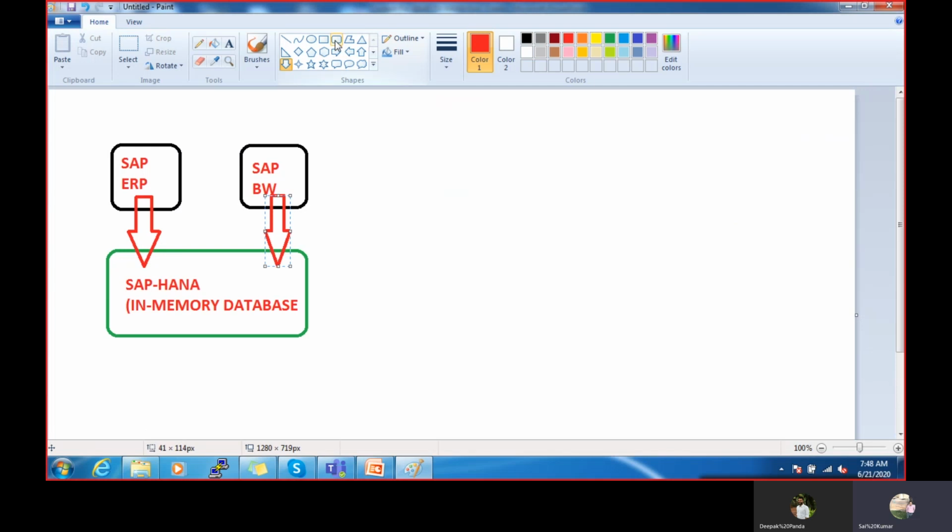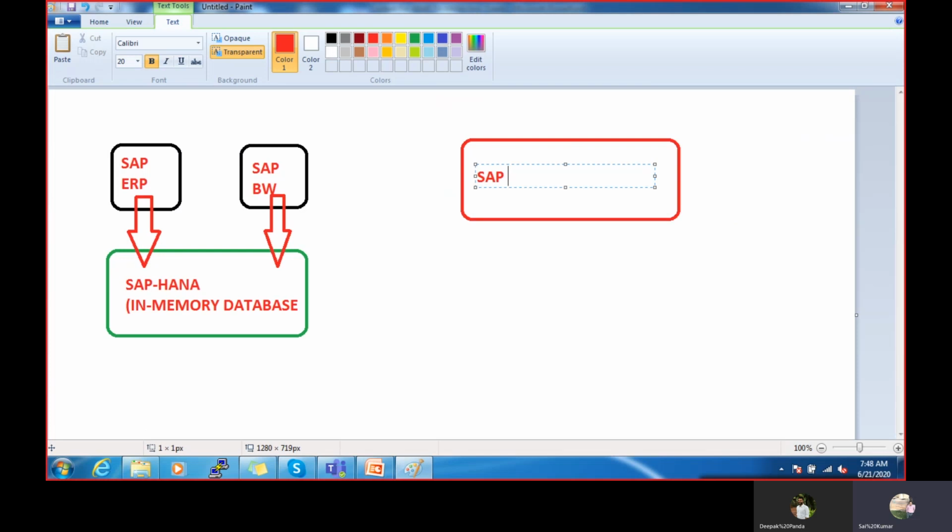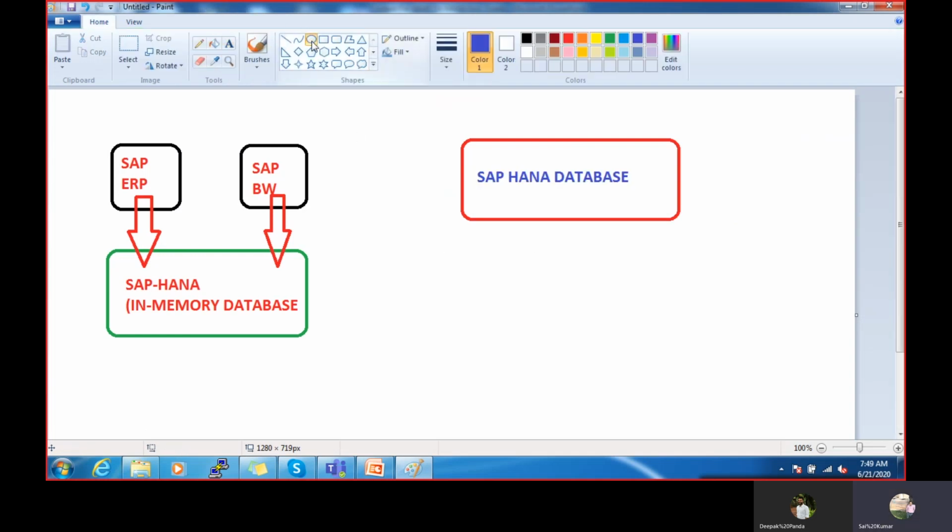I'm going to show you one more diagram. Here you can see this is the SAP HANA database.